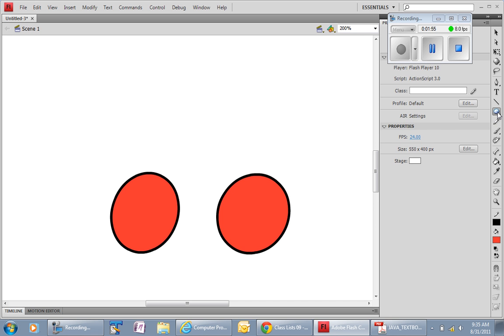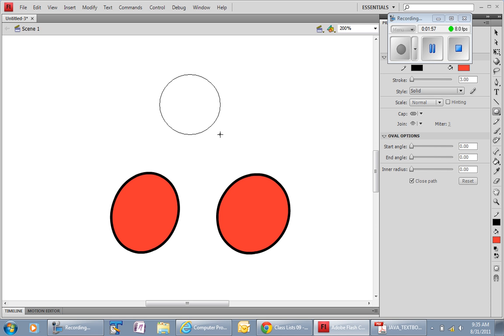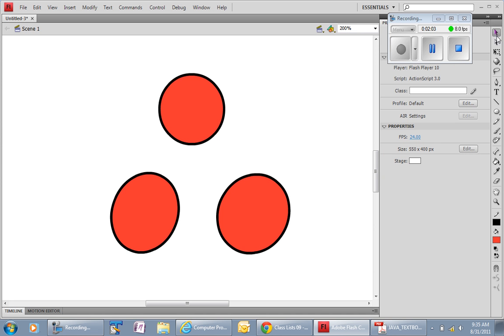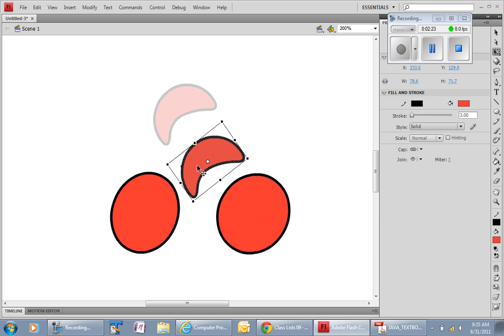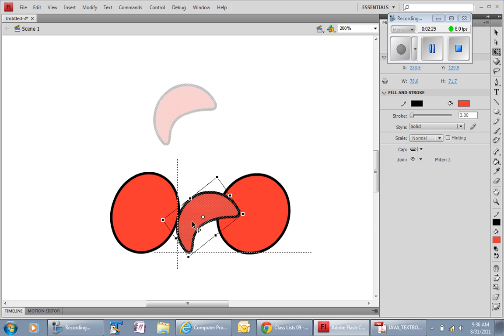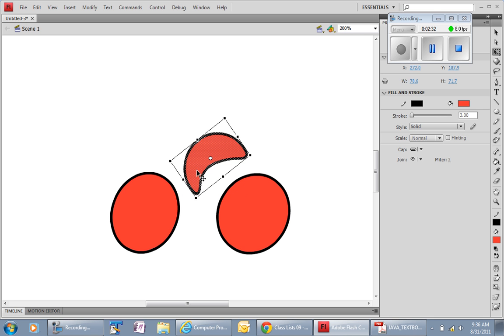Now another cool option, I'm going to draw just an oval up top, is you can just resize shapes by clicking on them and dragging with the selection arrow. So I'm clicking and I can make sort of a paisley shape. I'm going to click with my Free Transform tool, rotate it a bit, and I don't know, this really doesn't look like anything in particular, but say this was to be a person over the handlebars, I could set it up like that.